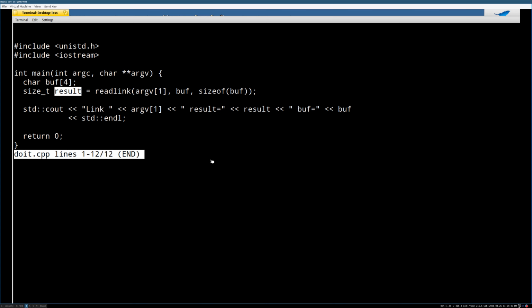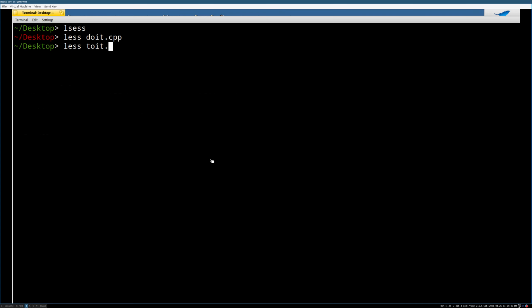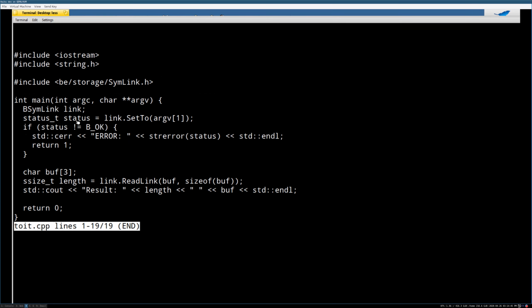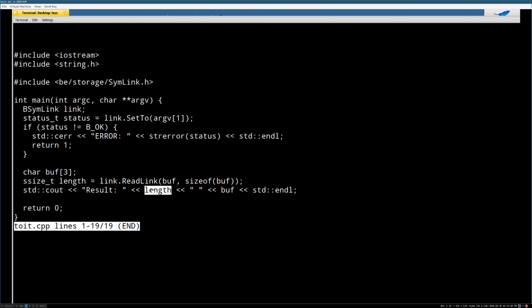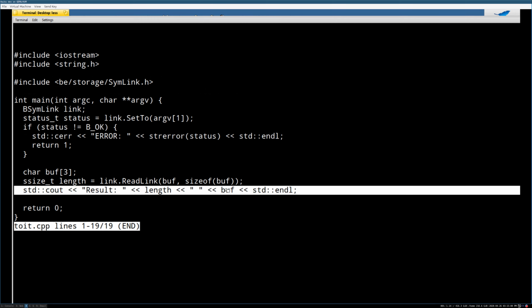The other one is testing BSymLink. So we're initializing a BSymLink object and calling ReadSymLink with a 3-byte buffer. And so we get the length returned, which should be the length of the link itself, and then the contents written to the buffer.